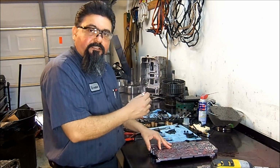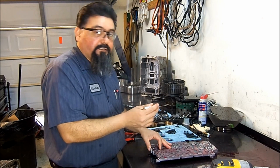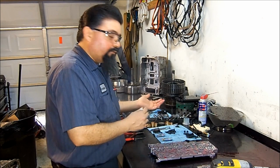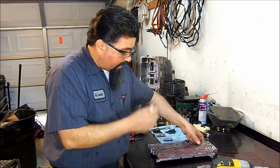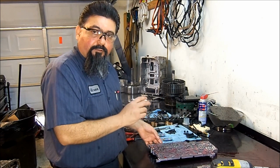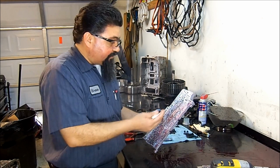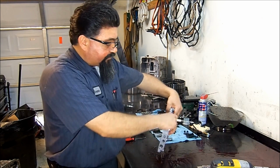We have metal in the pan, so that's an indication that the torque converter is damaged. I don't have the torque converter with me. I don't know what it looks like. I don't have it. They have it. I'm doing this transmission for another transmission shop. So, I just got the unit by itself on its own.